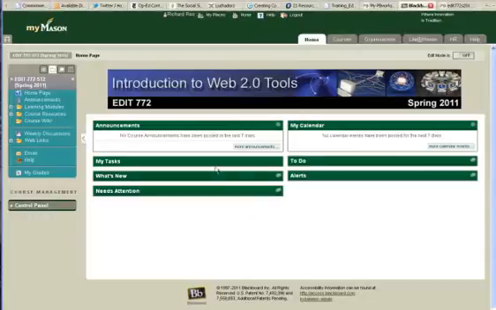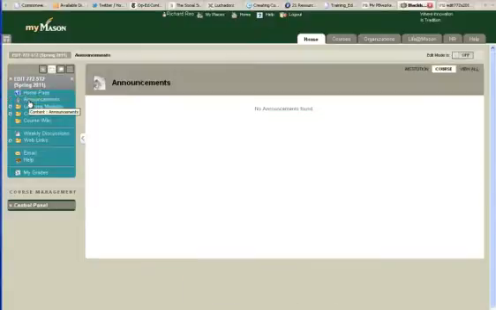These different modules, you can collapse them and decide which ones will be useful. Certainly announcements get pushed out to you there, but you'll also be getting them by email. I will be using the announcements tool on a weekly basis to introduce the week and often to wrap it up. Any other special announcements that I need to put out will be put out that way. And by default, Blackboard is set up to forward that announcement to you.